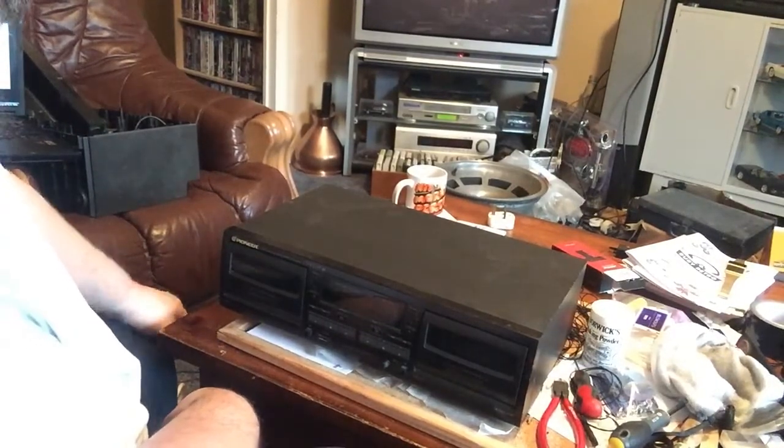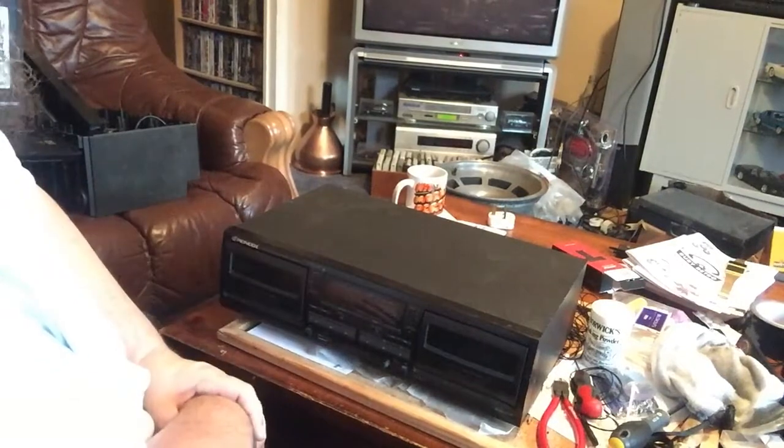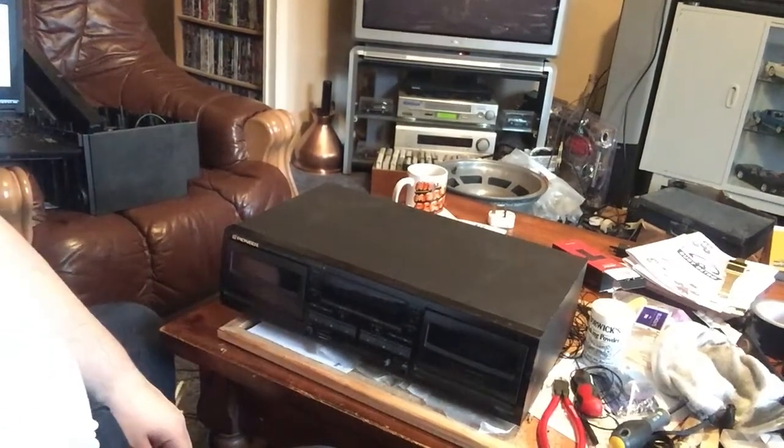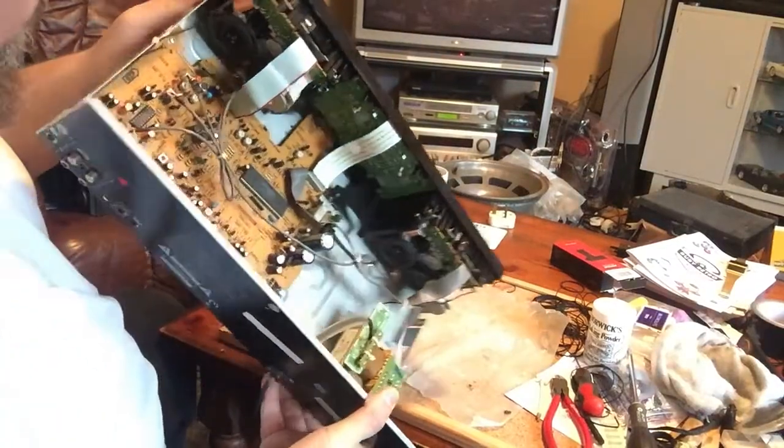So, as always, get the lid off, see what the belts and stuff are like before I power it up and try it out. So, let's get the lid off, and we'll have a look. So let's have a look inside.